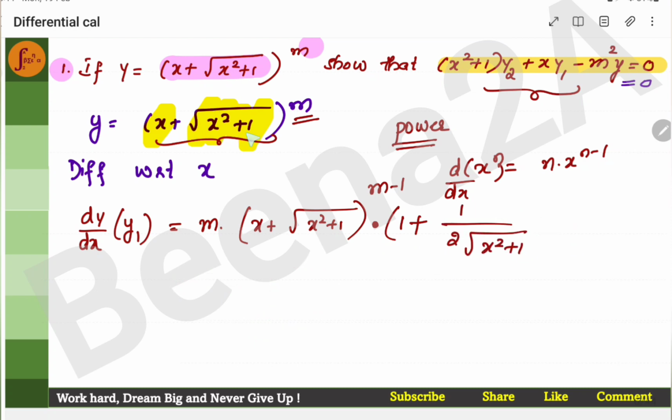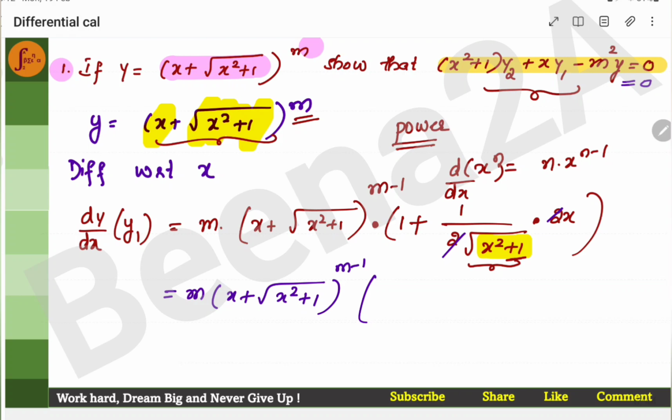Now you have finished these two terms. But now again you see inside there are terms here, right? That means you're continuing the chain here. When you're continuing the chain, again you have to put multiplication. What is derivative of x square? 2x. And derivative of 1 is 0, so we're not writing it. Now 2 and 2 will get cancelled. So let's write this. You'll get (root of x square plus 1) to the power m minus 1. You'll get 1 plus x by root of x square plus 1.